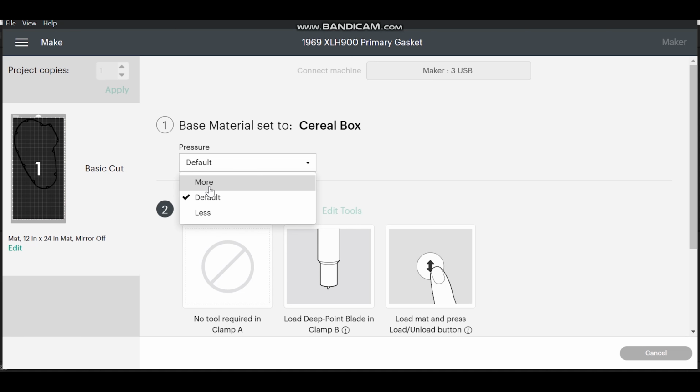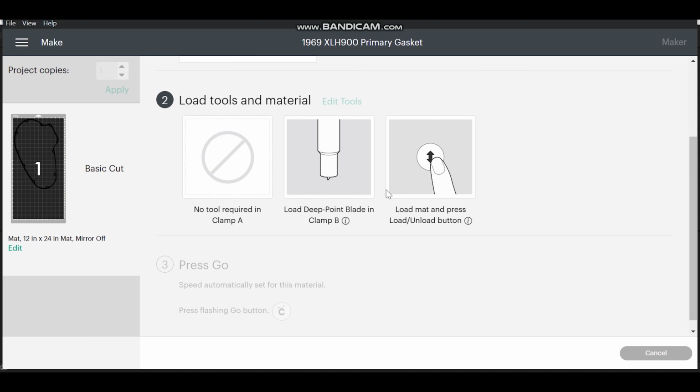I also like to just, for the hell of it, put the more pressure on. It just saves you in the end, because you don't really want to waste a whole sheet of gasket material when it doesn't cut all the way through, or you start taking it apart and it's just getting caught in tears. Nobody wants that in their gasket. And as soon as you do that, you're ready to go.